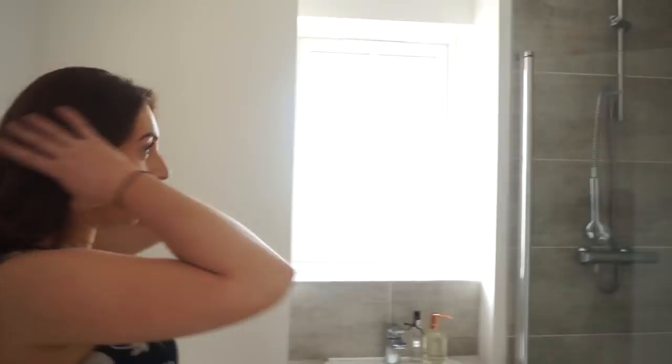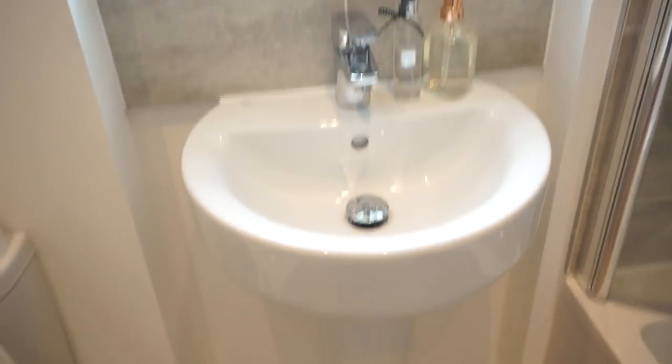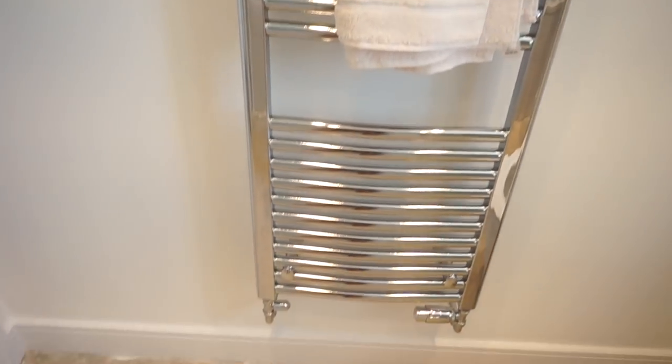Here's the bathroom. As you can see I picked a really nice grey tile, which I really love — I'm really happy with how the tiles came out. The only fault is that the panel isn't on properly; as you can see it kind of goes out at one end. So I'm definitely going to get them to fix that. There was also a little bit of chipped tile here which of course is going to cause mould, so I'll have to pick that up with them as well. Here's the little sink, there's a toilet, and obviously there's no flooring in yet. And then we have a chrome rack for warming towels.